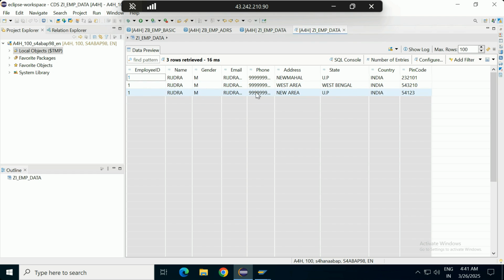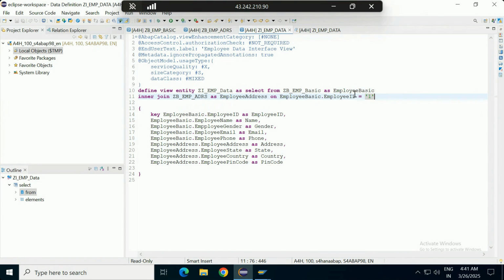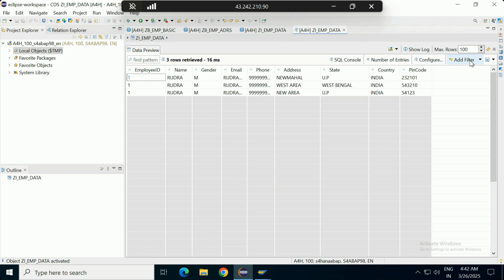Now duplicate data is also coming, which means it is mapping three times. These are the issues that might come during your development also: you try to create a CDS view and it gives some duplicate data. For that we can add conditions to fetch unique data. As of now, just for basic, let me enter the employee address. This will remove all our duplicate data. We are doing one-to-one mapping.